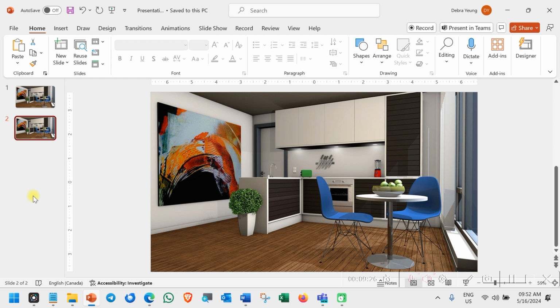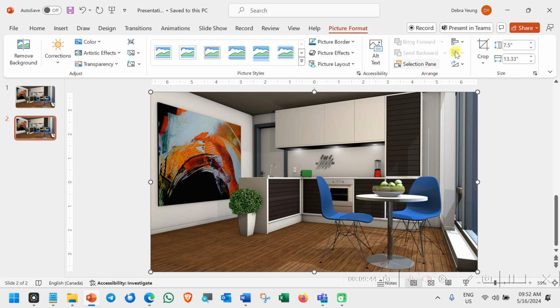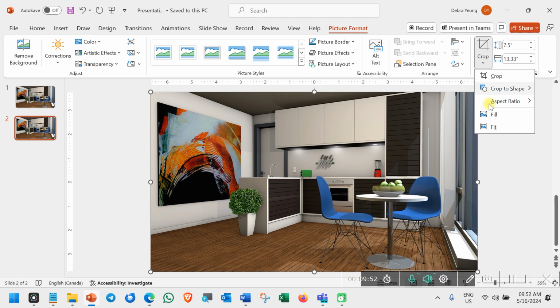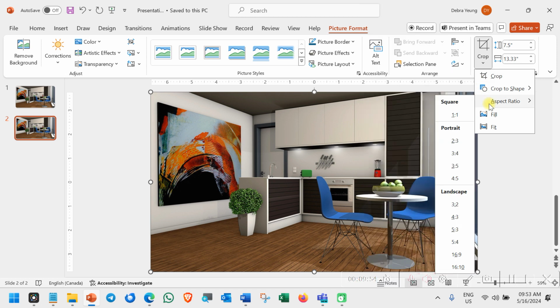Okay. We're going to create our first point of interest and draw views to the picture by doing the following. We do this by dragging the crop on the selected picture. So you're going to click on it, go to picture format, go to crop, and go down to the aspect ratio. This part is very illogical, but actually it works. The ratio is 1 to 1.